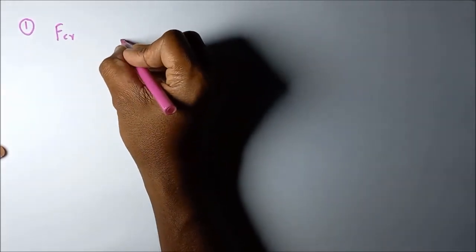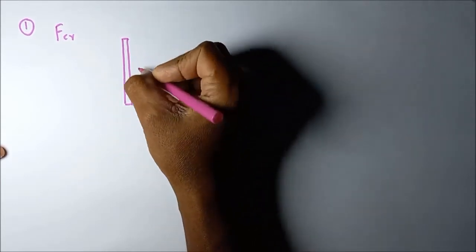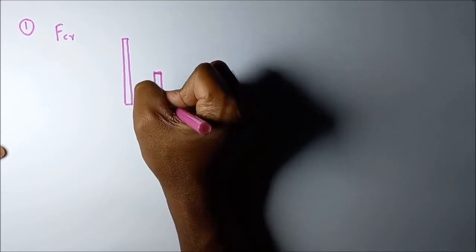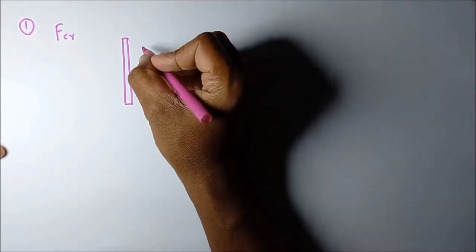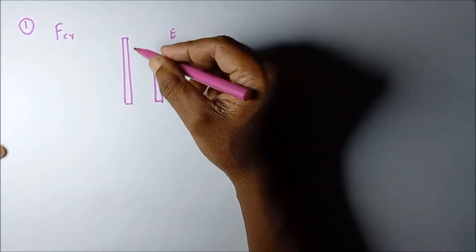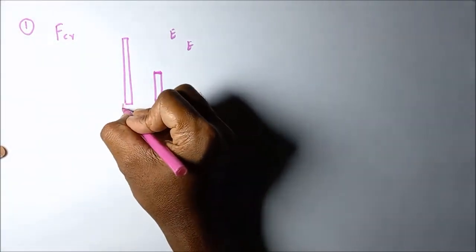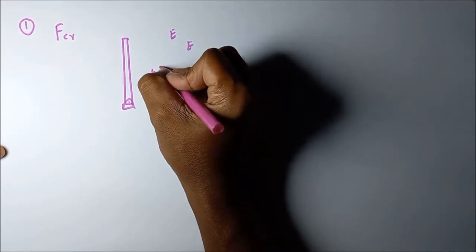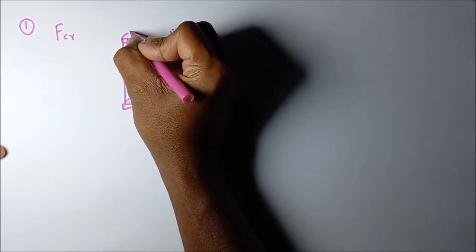In a general sense, let's take two different elements. One is very lengthy, the other is very short. The cross section is the same, the cross-sectional area is the same, and also the second moment of area, the distribution of the area, is the same. The elastic modulus E of the material and all the material properties are also the same. Let's assume the same material. Let's take this as pin supported. The support conditions are the same for both structures.